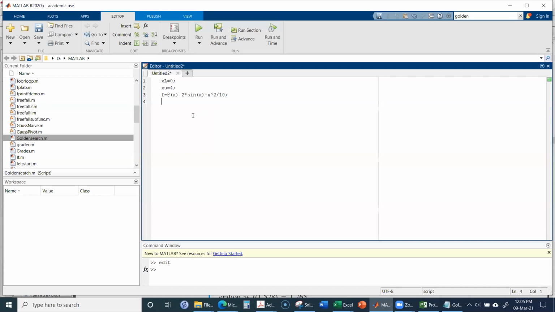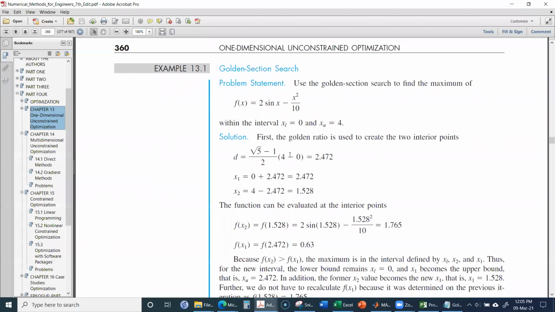Okay, so the next step, if you see in this example, is to find the value of d. The value of d is equal to this golden ratio, square root of 5 minus 1 divided by 2, times xu minus xl.